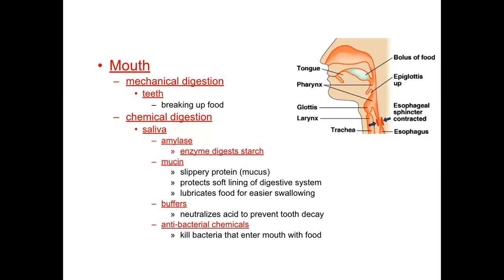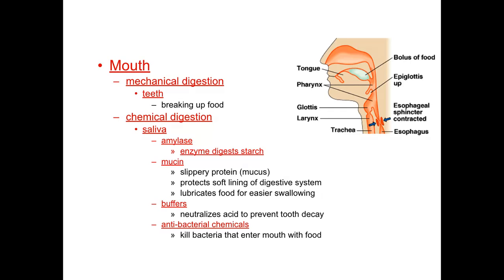That's because we need the mucus to coat the food to get it to slide through. We also have buffers in our mouths that neutralize the acid. Some chemicals in our mouths neutralize the acid, so our teeth don't break down. Coffee drinkers, it's not great. A lot of acid in the coffee. So if you're drinking a lot of coffee, it's hard on your teeth.